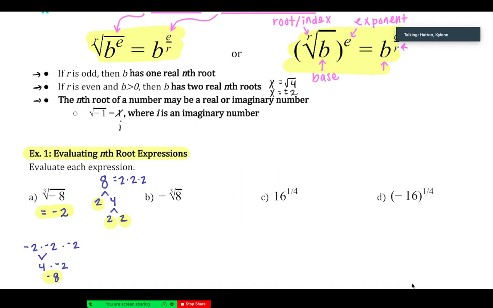And then for B, this time it looks really similar, but this time the negative is outside of the radical, so it's negative and then times the cubed root of 8. So for this one, we really don't have to worry about the negative. The negative is just going to stay out in front in our final answer. We just need to figure out the cubed root of 8. So it's asking what number times itself 3 times is equal to 8. Well, we just figured that out right here, that 2 times 2 times 2 equals 8. So that means that the cubed root of 8 is 2, and that negative just stays out in front. Sorry, I think I said that backwards, but the cubed root of 8 is 2. So negative 2.